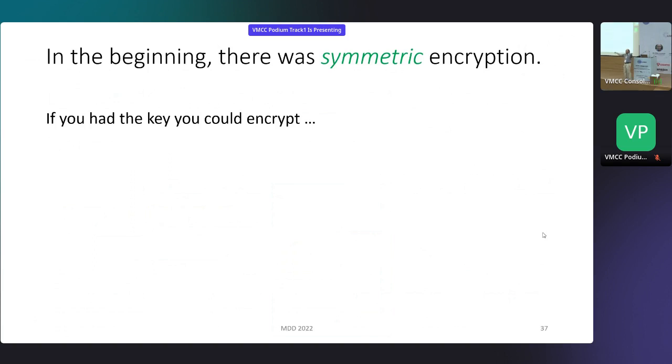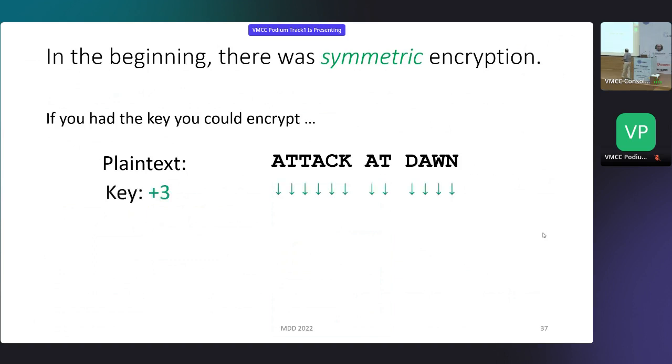Basically, at the very beginning, there was what's called symmetric encryption. So you have plain text, attack at dawn. You have some function that takes the letters and obfuscates them. So for example, and this is a very naive example, just to illustrate, you could say add 3 to the ASCII. So now, instead of sending attack at dawn, you send this gibberish. It's symmetric. Why is it symmetric? Because the decryption is just subtract 3. So once we agree, the sender and the receiver, on the number 3, then both sides can talk to each other. And for the adversary, they don't know, is it 3, is it 100, is it 1,000,000, you know, it could be anything, at least modulo 26. So it's a challenge.